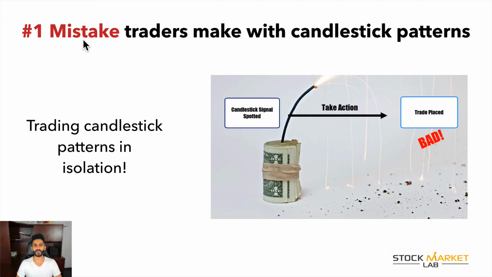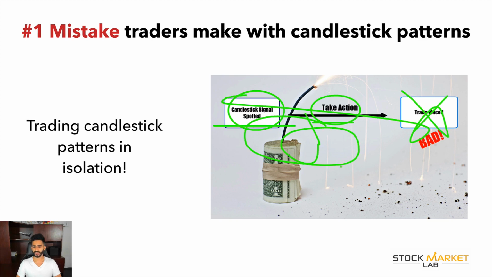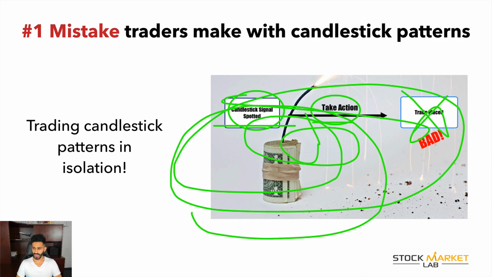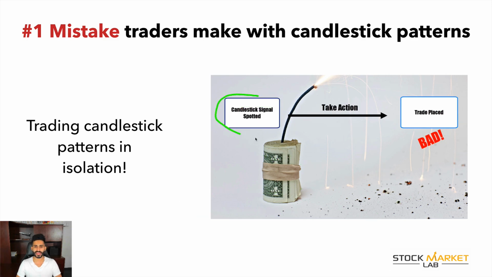Now, this is the number one mistake traders make with candlestick patterns: trading candlestick patterns in isolation. What tends to happen is they see a candlestick pattern, they get super excited, and they're like, yes, I found the pattern, I'm going to take the trade. They take the trade, and boom, it doesn't work out. So once again, the biggest mistake people make is trading candlestick patterns in isolation, meaning just looking at a single candlestick and trading based off that.